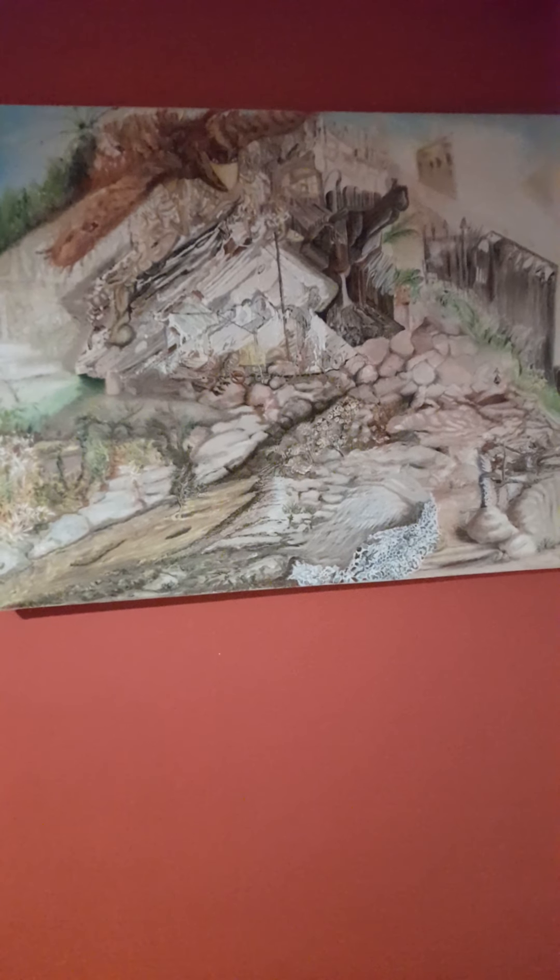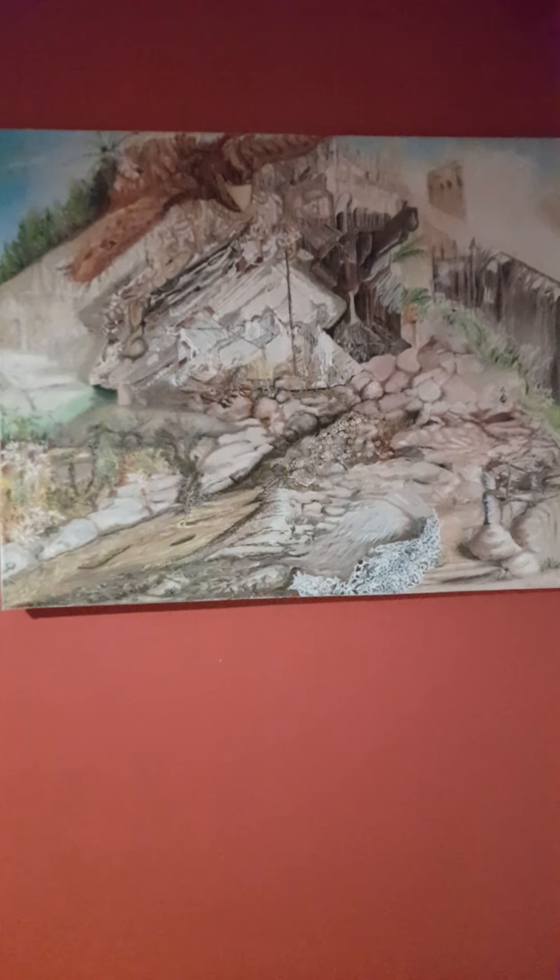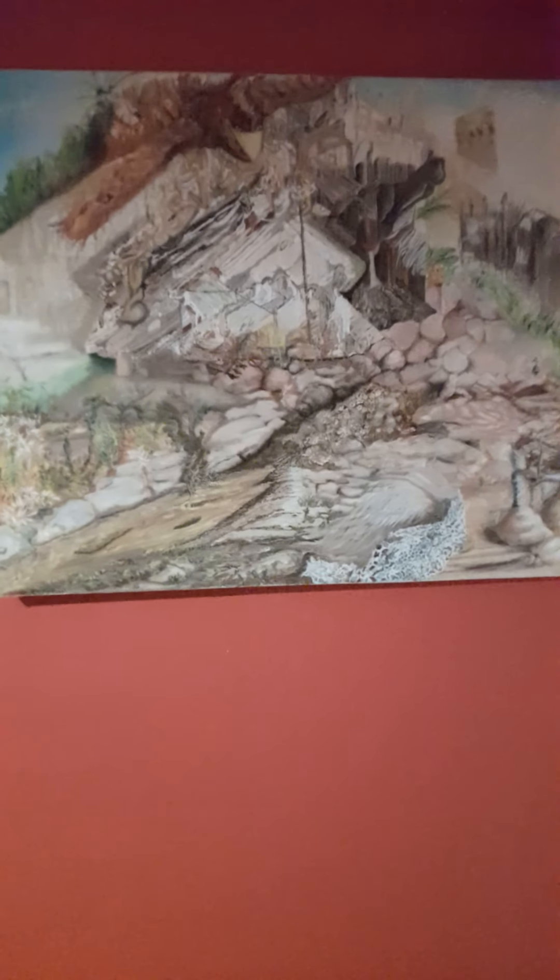These are the gospel pieces that I'm going to talk you through and how they came about. I don't necessarily know what it is that I'm painting until it's been painted, unless the Lord has told me beforehand — maybe given me an instruction in my mind or given me a prophetic word. I have been blessed with the ability to paint people, places and things I've never seen before. And I think it's mind-blowing.